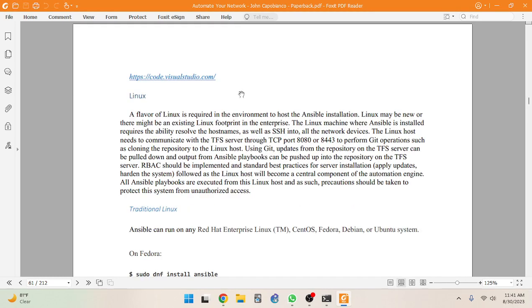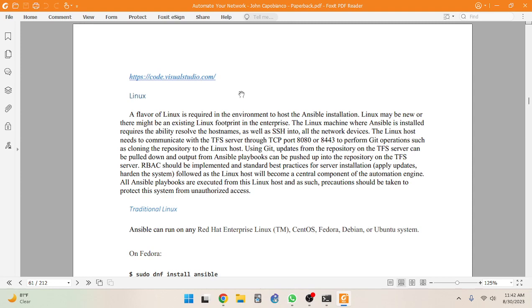Linux. A flavor of Linux is required in the environment to host the Ansible installation. Linux may be new, or there might be an existing Linux footprint in the enterprise. The Linux machine where Ansible is installed requires the ability to resolve the host names, as well as SSH into all the network devices.